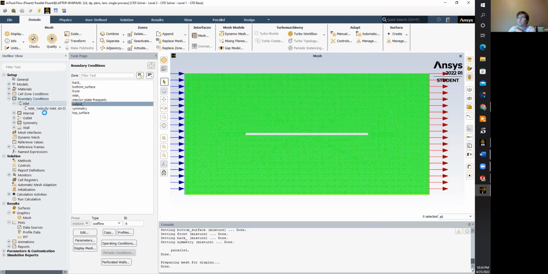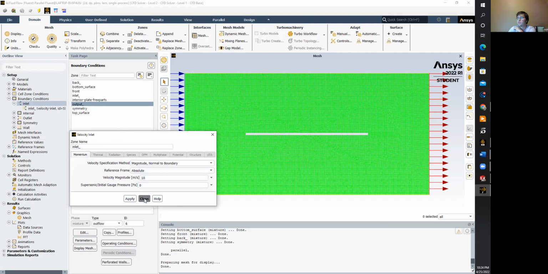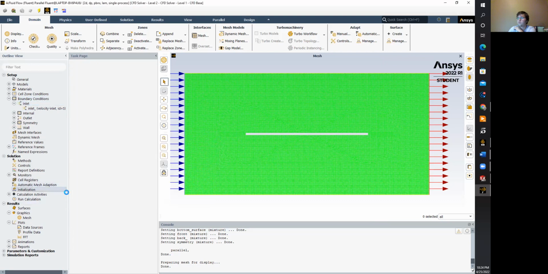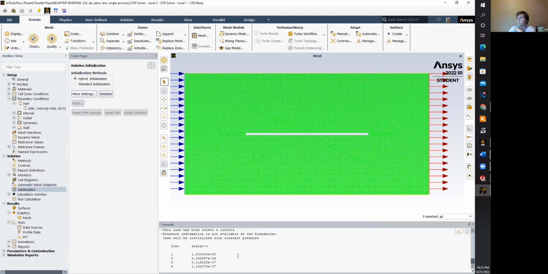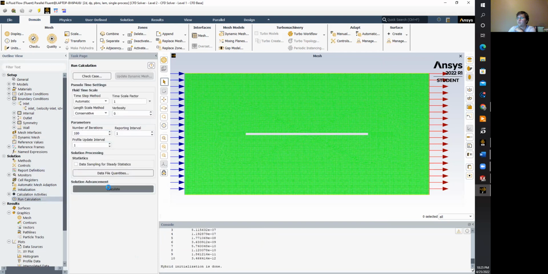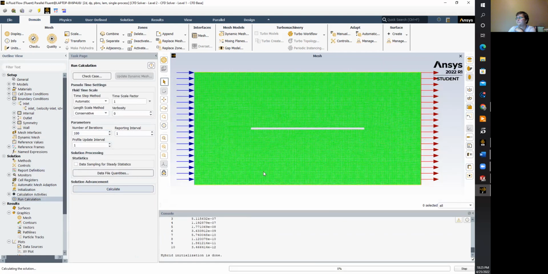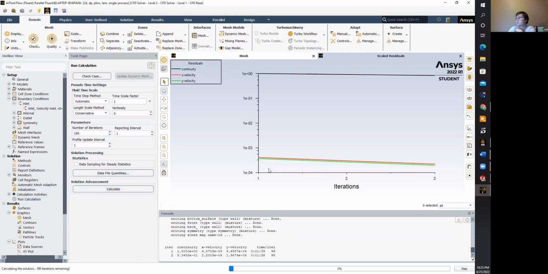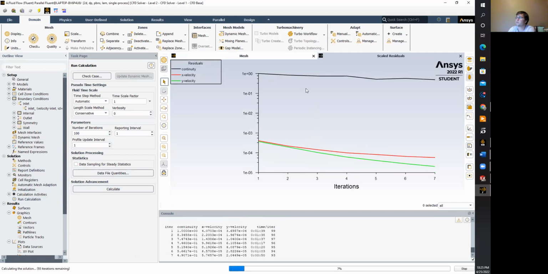Inlet, time applied flows. I want to say I already had all of these run, but we'll go ahead and do this. Run calculation, calculate, and there. All right, so it did restart for me this time.